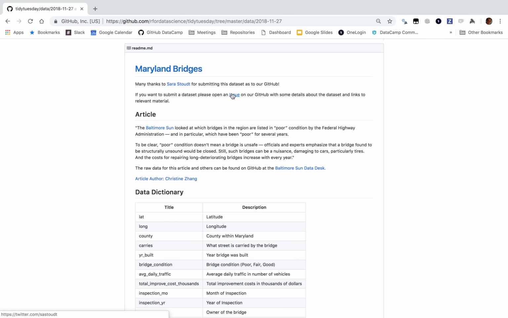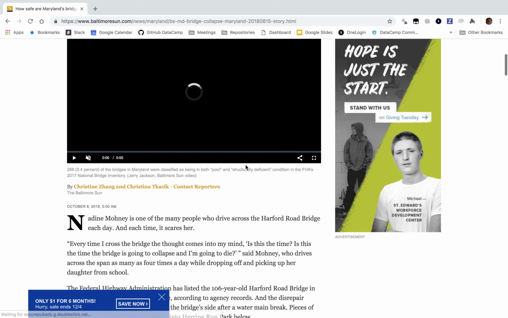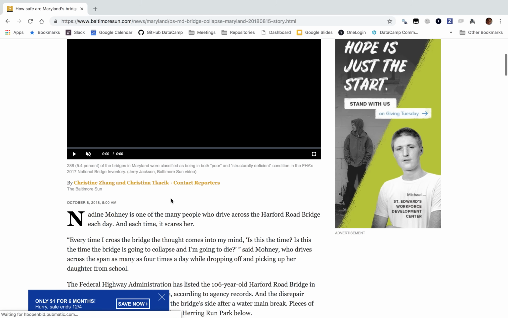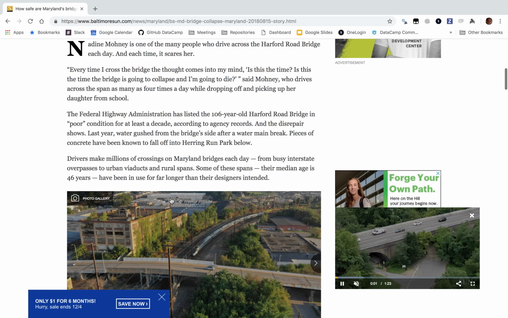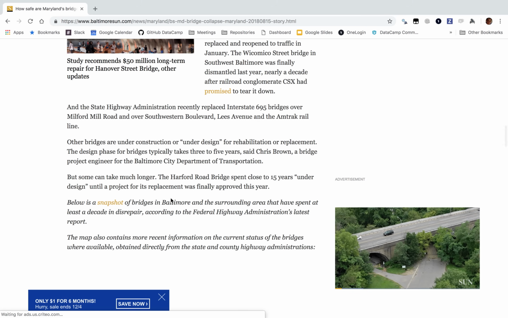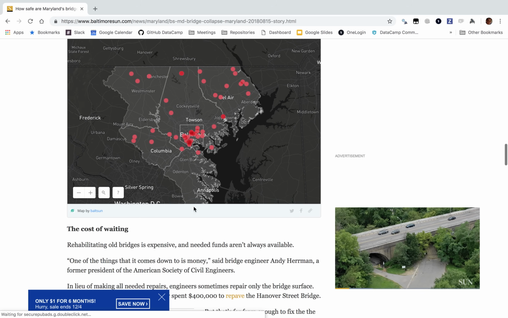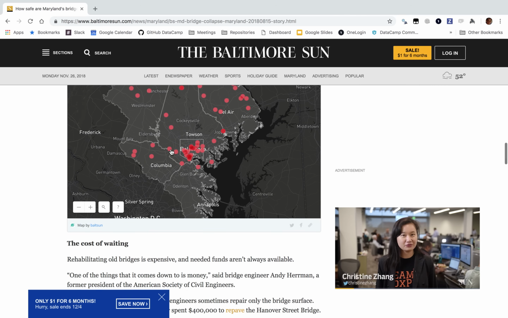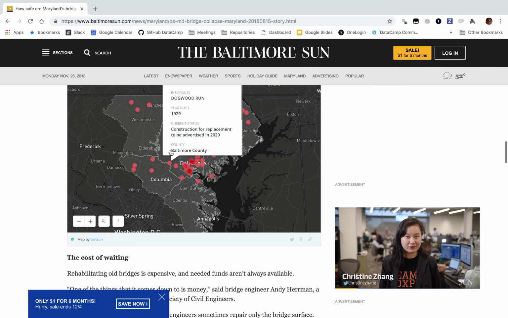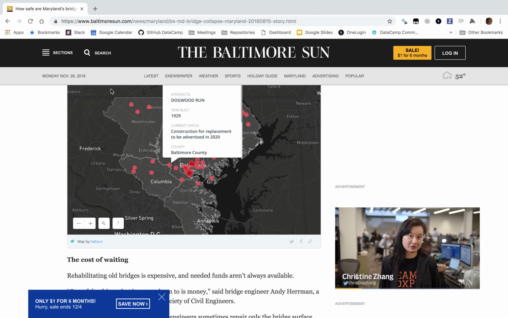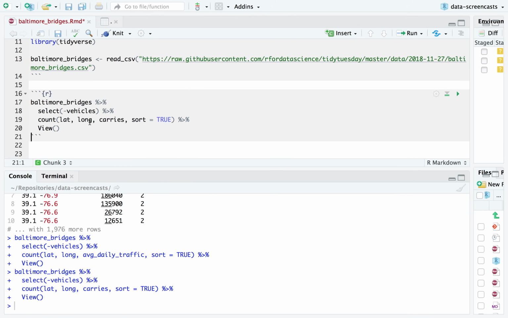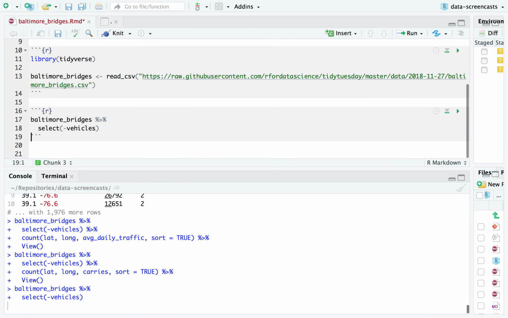This is a case where I'm actually going to glance at the article. Oh, I know this author from Twitter, Christine Zhang. Great. All right. What did it say about time? Yeah, so I don't know from this data if we can figure out changes in bridge status over time. Okay, I'm not going to take a look at that yet.